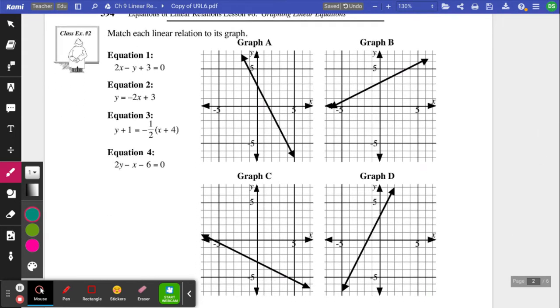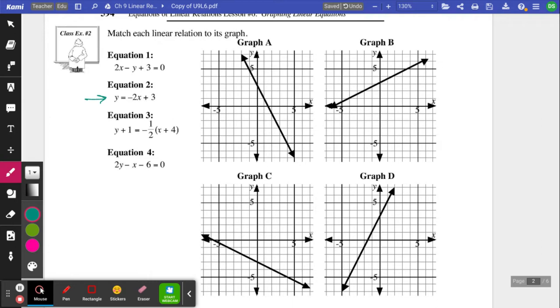All right, so I hope you're good at rearranging because there's going to be a lot of it in this deal. It says match the graph to the equation. So let's quickly match up equation 2. Can you find the answer? Because that one's already in the way I like it. Which one of the graphs matches equation 2?